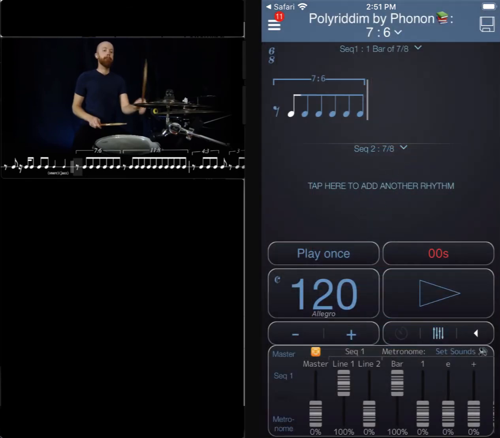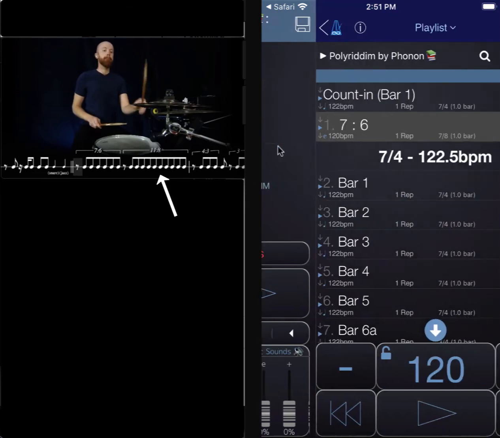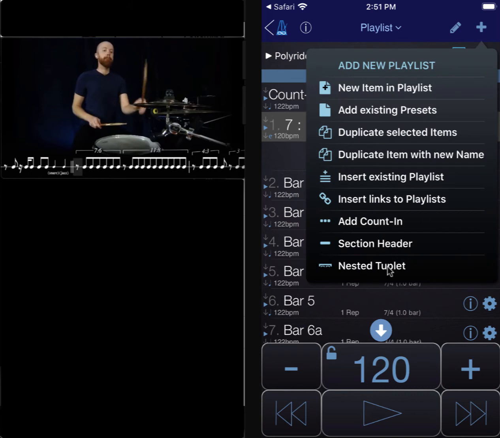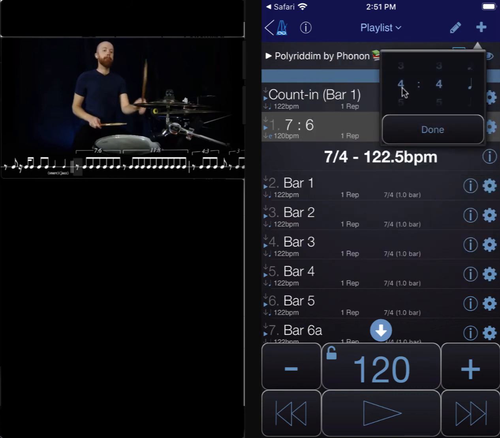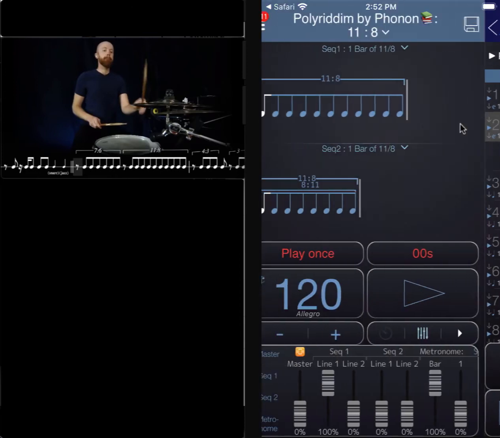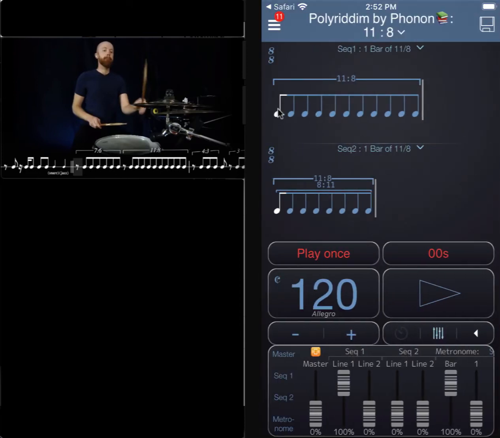And then we want to enter the second part of this bar, so we'll do that as a new item. Tap on the plus and choose nested tuplet. And this time we want 11 in the space of 8 eighth notes. Again, I'll just leave this as 11:8. And for this one, again, all we're doing is removing this first note.